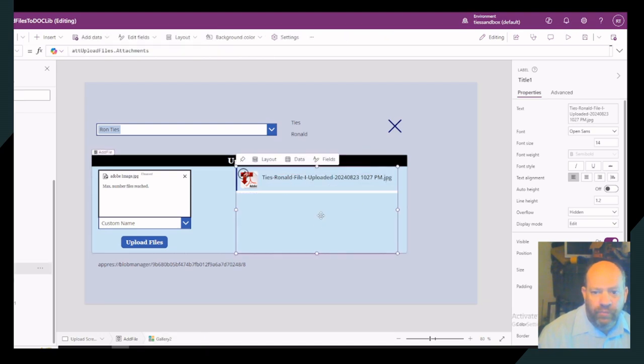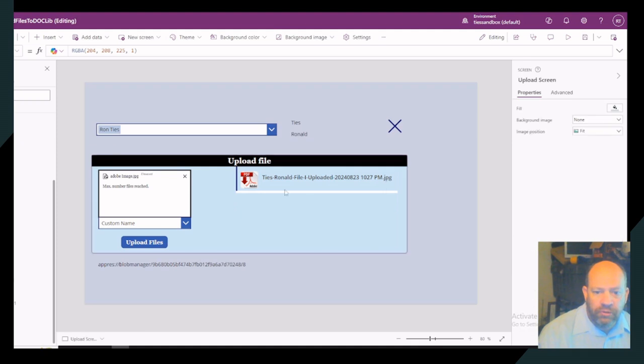There you go. So this is actually the full file name. Now, I use this gallery to create the JSON that is required to send it to PowerAutomate so we can create our files, right? So what it does is it uses this field for the file name, and then I use this data inside this image control as the content bytes, which is the bits and bytes of information that makes up the file.